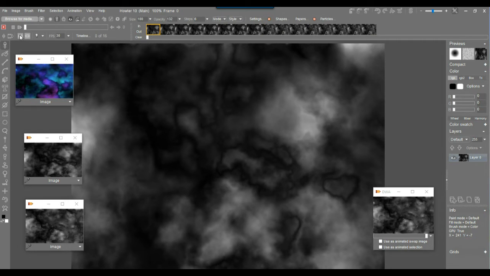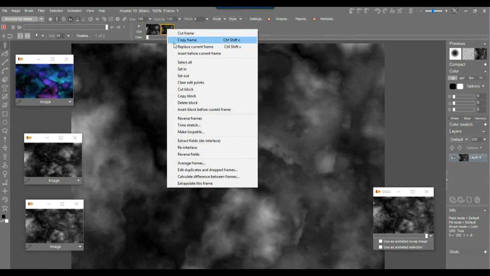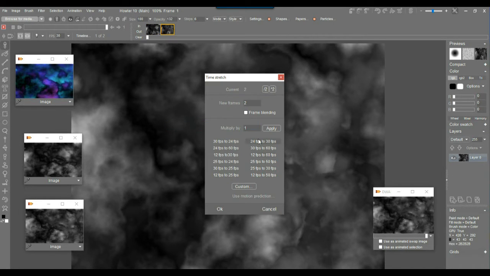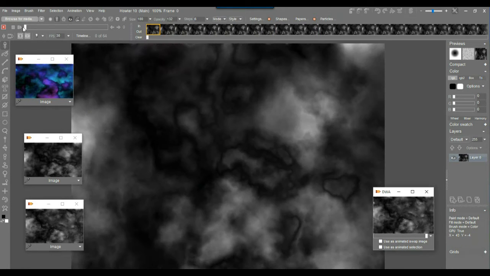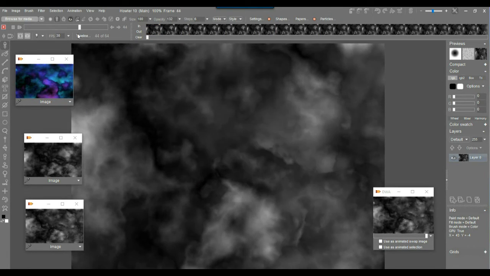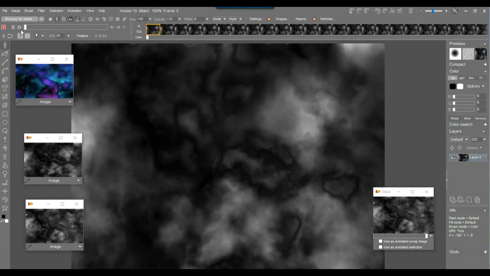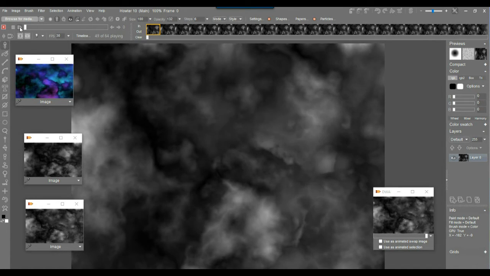So that's not a very cool animation, I would say. Sometimes it's what you want if you just want to slow down that blinking. But another technique, let me restore this animation. Another technique that we probably would want to do is right click here for the time stretch to go with the frame blending, right? And this time we will see a transition, right? So that's sort of the animation we are hoping to achieve.